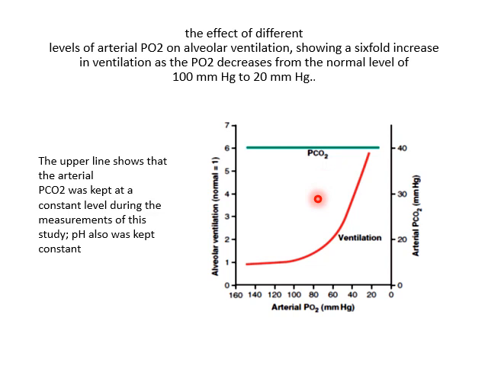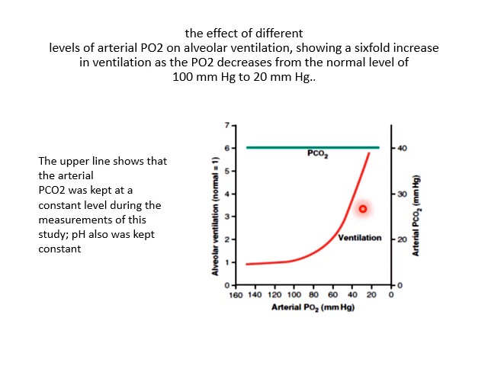Now you can see, even if our inspired air or alveolar or arterial O2 will never get that high anyway, this is the normal value, about 100, and the rate of ventilation is about 5 liters. Let's say it's 1 unit. Now you can see that an increase in the alveolar ventilation starts to occur basically when the partial pressure of oxygen gets below 70, and then at 60, there is a dramatic increase in the rate of alveolar ventilation, and further lowering of the arterial PO2 will lead to further increase in ventilation.